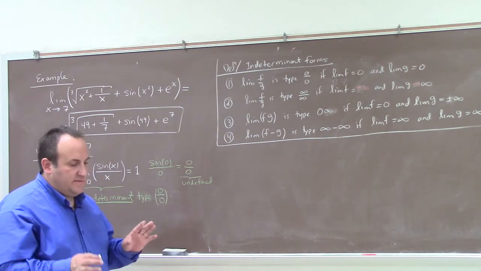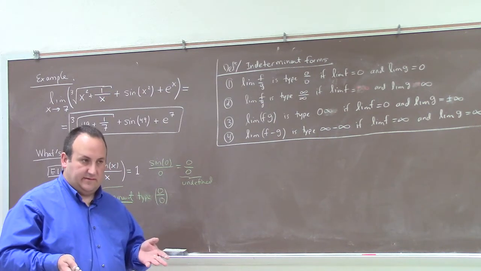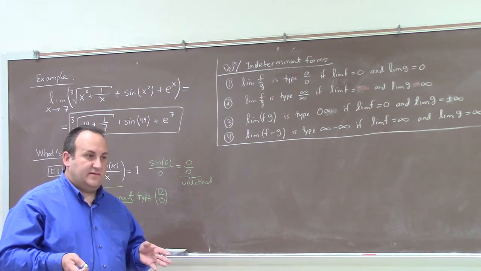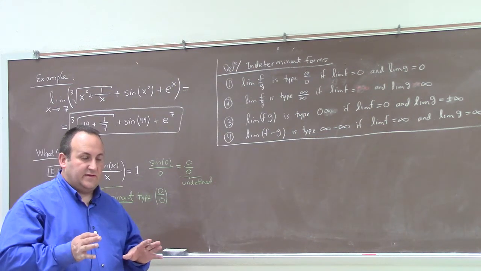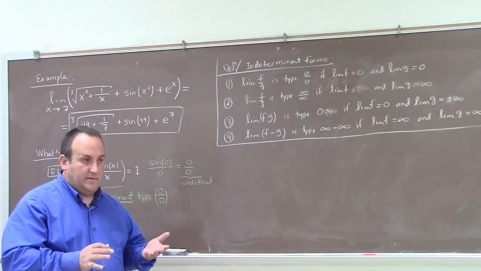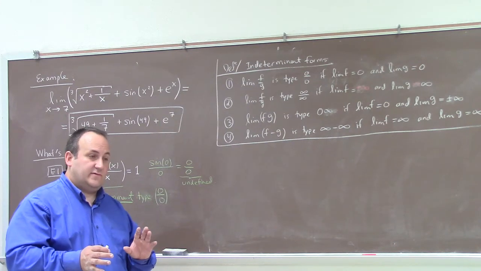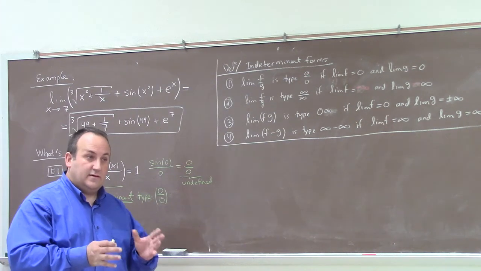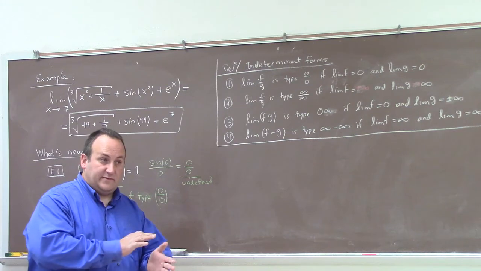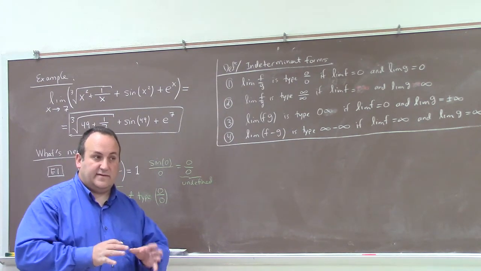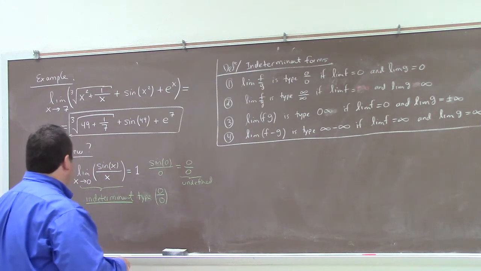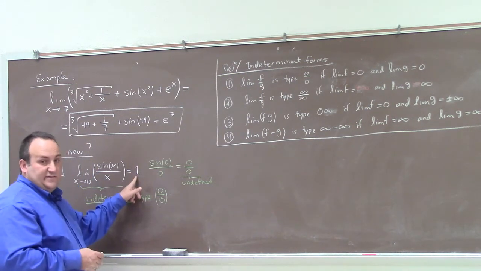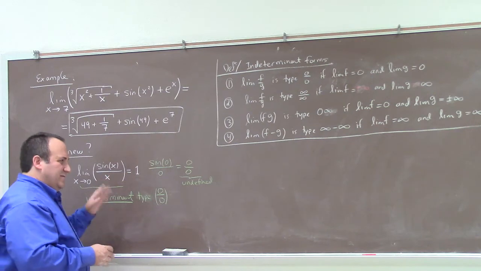so if the limit you're looking at is indeterminate, what that means is you need to find some method of argument to remove that indeterminacy. Another word you could use would be ambiguity. To remove the ambiguity to find what the limit works out to. This can be very simple, or it can require deep analytical methods. Like example 1, to prove that that's 1, not just using a numerical method, it's really kind of a pain.